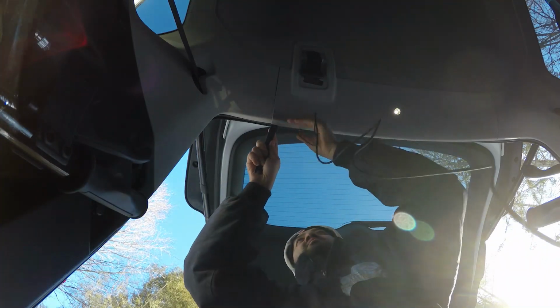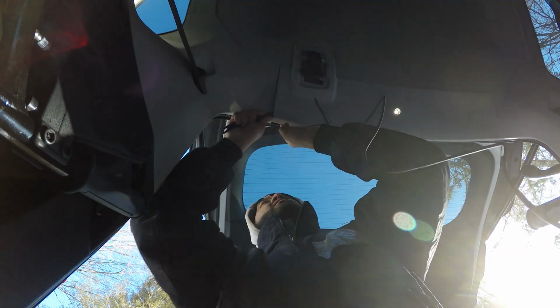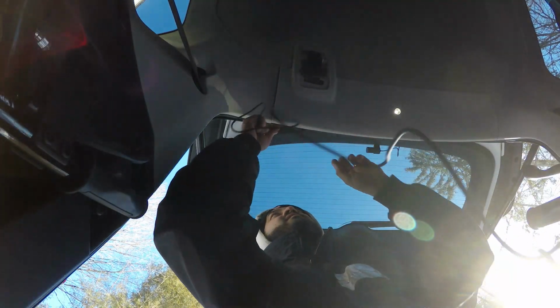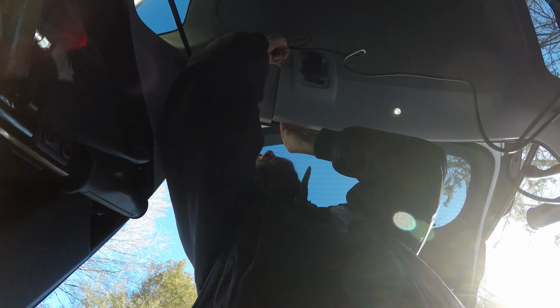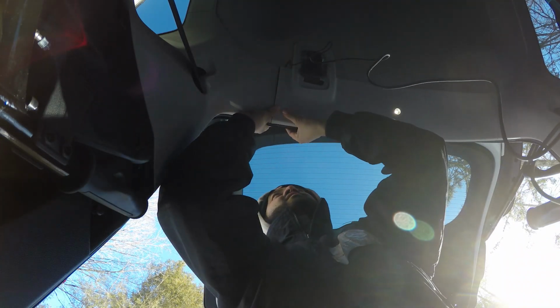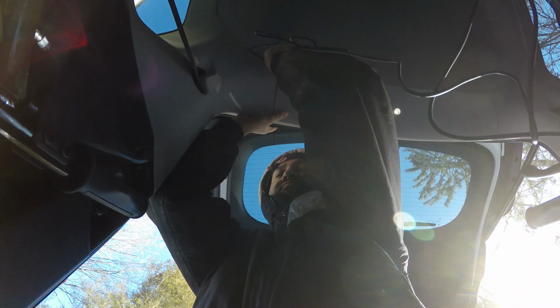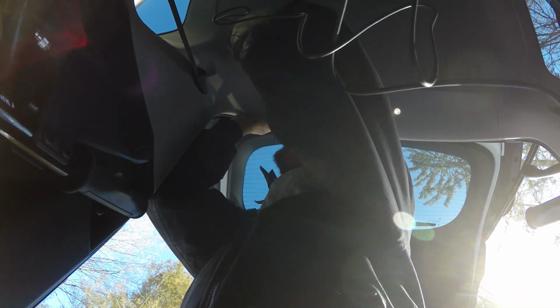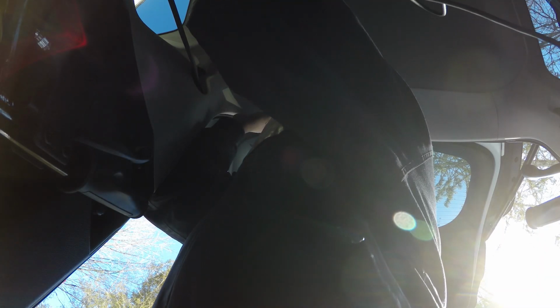We're going to pry this down a little bit. There we go. Rubber goes a long way. All we want to do is go onto the inside of this. That's all we want to do. And then you could use your fingers, realistically.